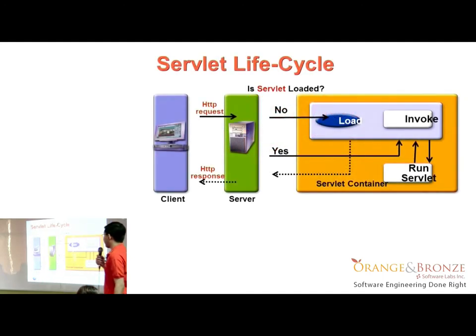So the servlet lifecycle: basically we've got a servlet container, and what happens is that someone makes an HTTP request. Is the servlet loaded? If the servlet is not loaded, it'll load the servlet up and then return a response. If it's already loaded, then it invokes the servlet, runs it, and returns the response. So pretty clear, I think. Any questions regarding that? Okay.